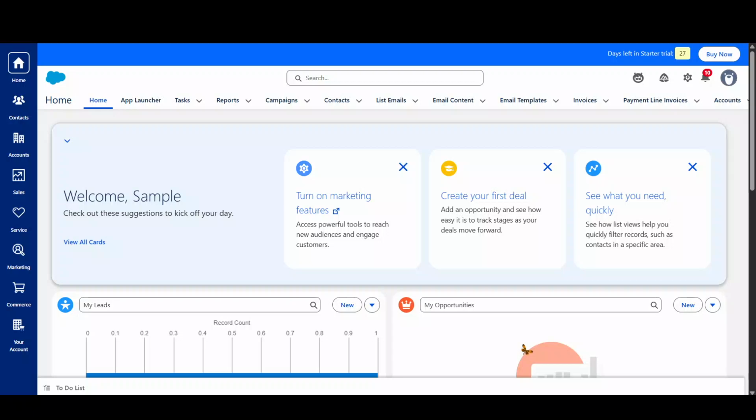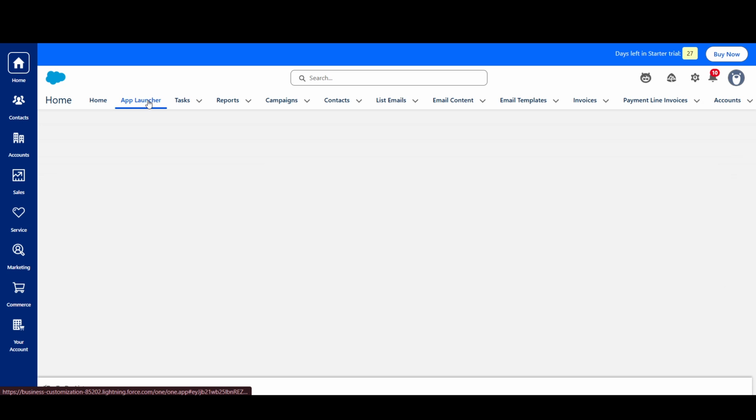In today's video, I'm going to teach you how to send an email list from a campaign in Salesforce Marketing Cloud. We'll start on the Salesforce homepage. Make sure you're signed in and looking at the Lightning interface. From here, open the app launcher. This is the grid icon that lets you jump between apps and objects without hunting through menus.